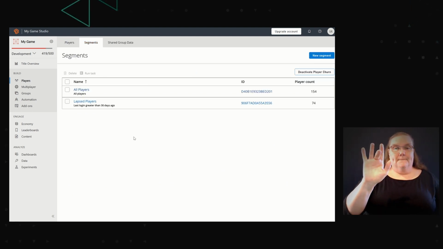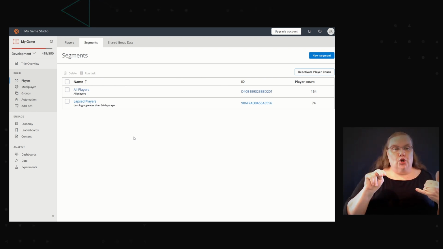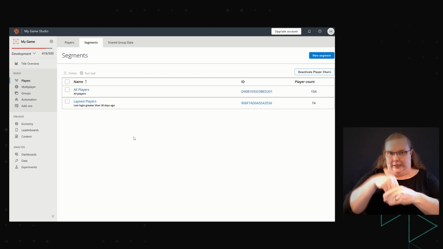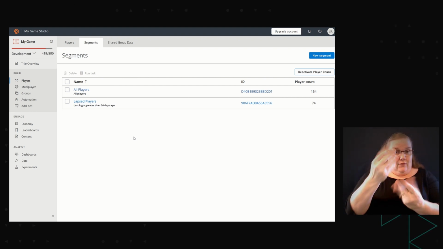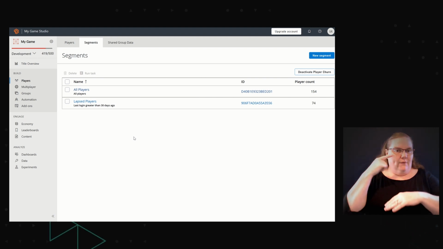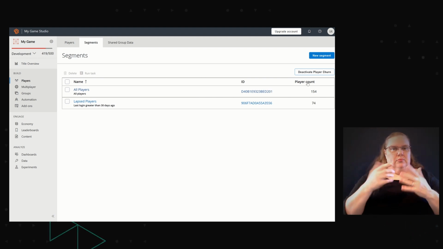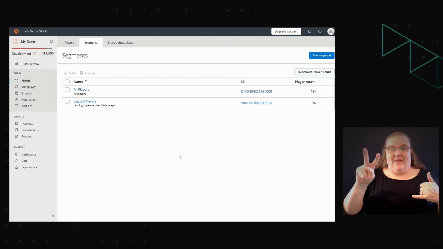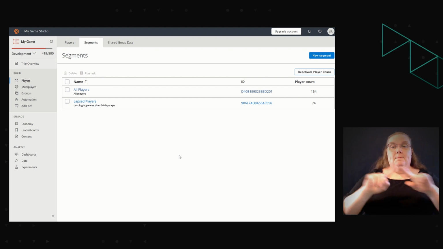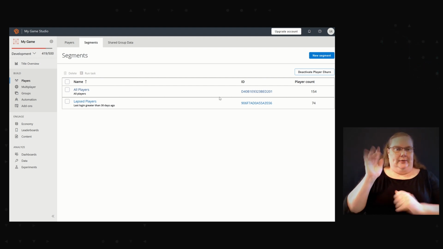As I had mentioned, Player Churn Prediction is an opt-in service, which means that once you have configured your billing and payment information, the button will be available to you. For this demo purpose, I have already enabled player churn for this title, which is why you see a deactivate player churn on the right-hand side. You can enable and disable this feature at any point of time with just one click of a button. So now let's see how we can create a segment.